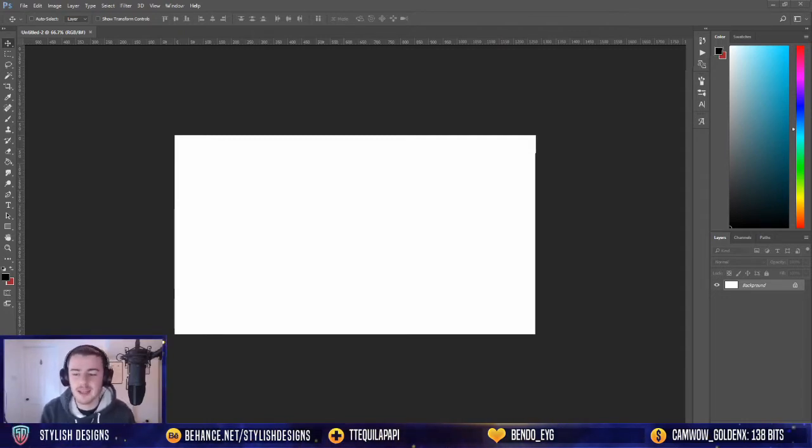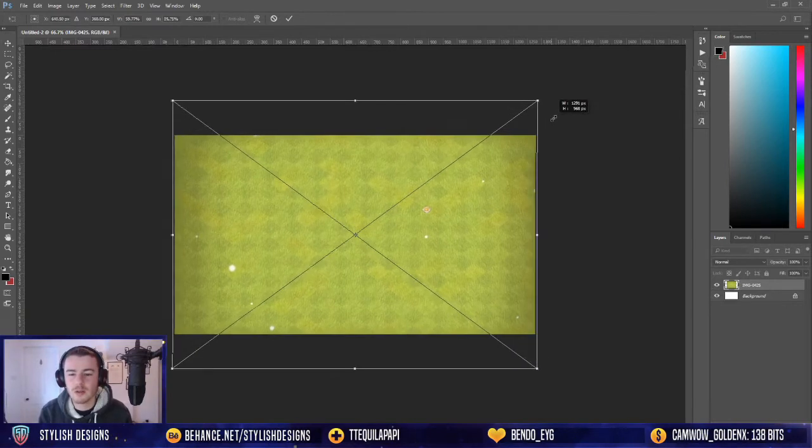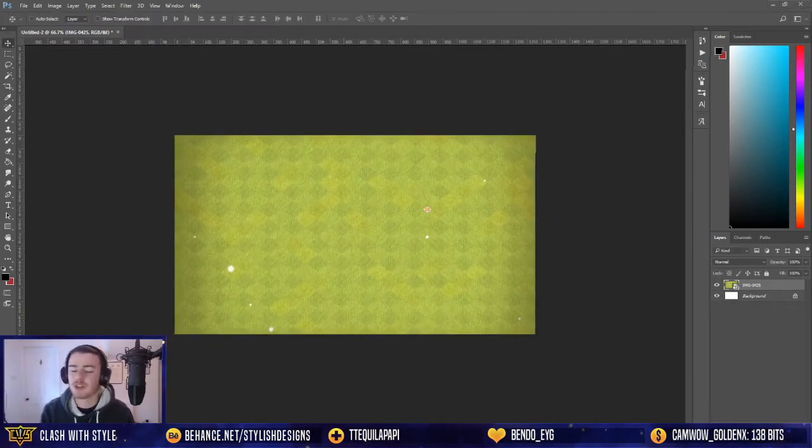So what I like to do first of all is bring in a base image. So here is my base image right here. I just went onto my Clash of Clans game and screenshotted the grass. I went into the village edit mode, got rid of all the buildings and just screenshotted it. You can see there's a couple of snowflakes here. I'm not too fussed about that, but this is going to be the base of my image. Already it's a Clash of Clans thumbnail. Very clear to me that this is going to be a Clash of Clans thumbnail.